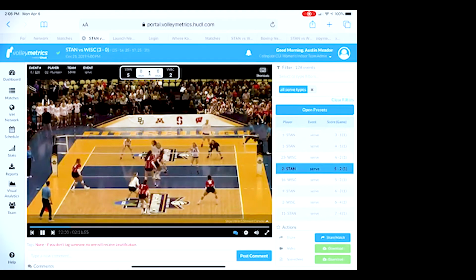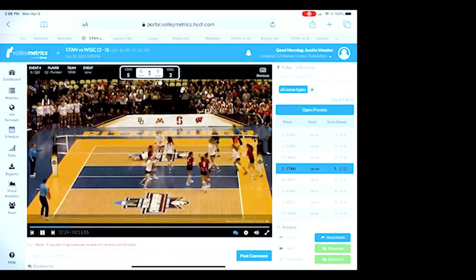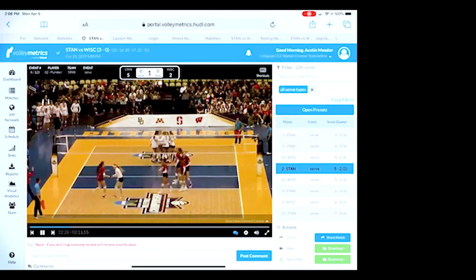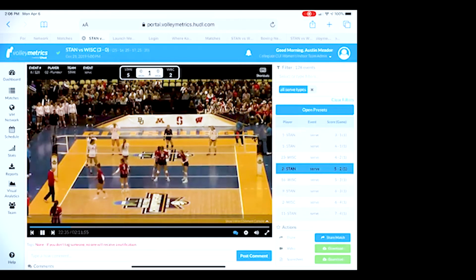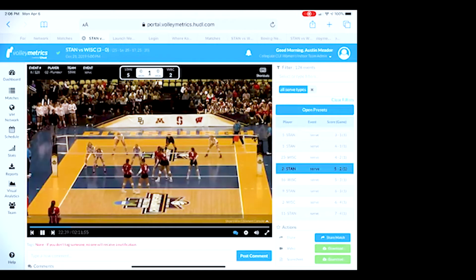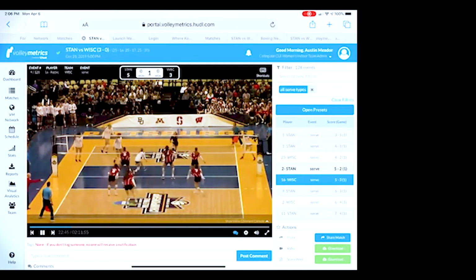You want extension that is always in the direction of where you're serving. Although gravity is going to happen, your arm only extends so far. Your hand should follow the ball as much as it can, and then you just let your arm drop. But you're not trying to whip your hand through the ball like you would when spiking. Your hand's going to naturally go down, but you want it to go out through contact.